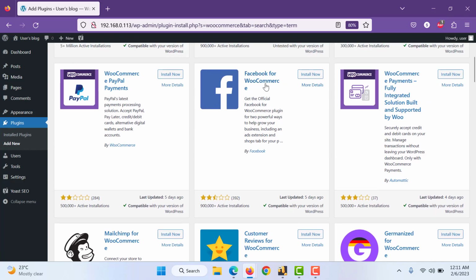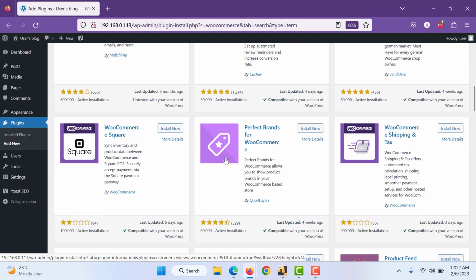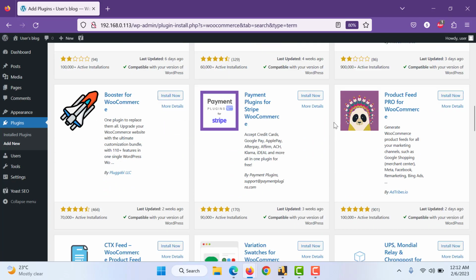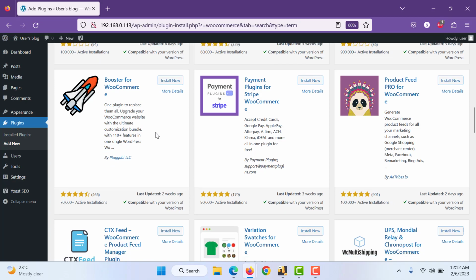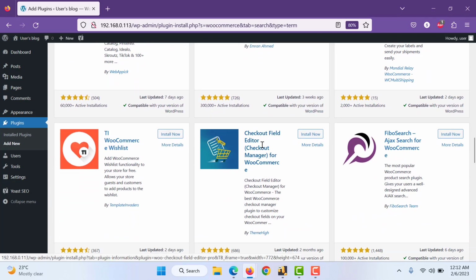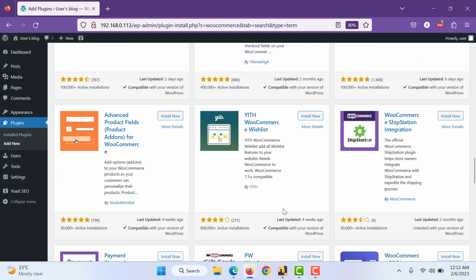You can even connect Facebook, that is by Facebook for WooCommerce. You can have e-payments integration, that is also by Automattic. Once you activate this, there will be some 5-6 steps. There is a shipping tracker, there are payment plugins, there are boosters, for example SEO, variations on any products, different downloads or filters, shipping station integration.